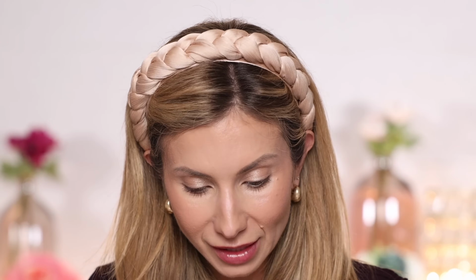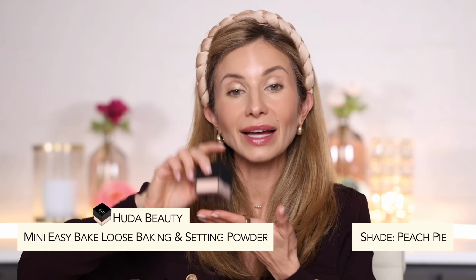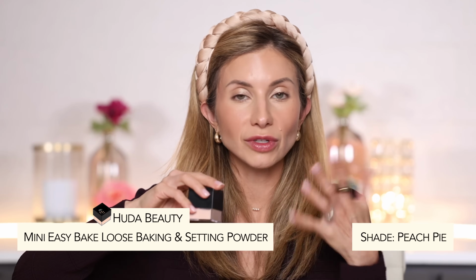Okay, the skin is skinning. It's beautiful. It's very glowy though, so we're gonna cut down some of this shine. The powder that I wanted to share in today's video is the Huda Beauty Easy Bake Powder. I love this formula. This has been my go-to ever since they reformulated the Givenchy. I have the original Givenchy still, but I guess you guys can't get it now, so I don't wanna use it in videos and link something that has been reformulated and is so different from the product that I love. So I've really been trying to weave that out of my videos and use products that you can purchase.